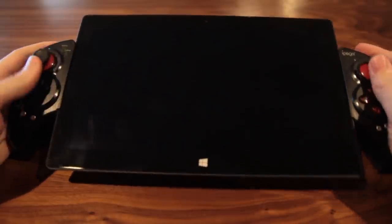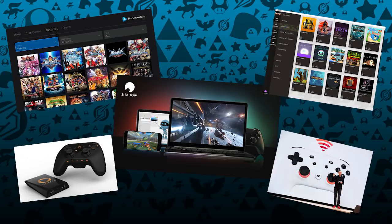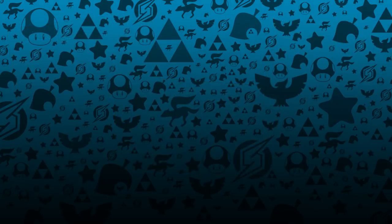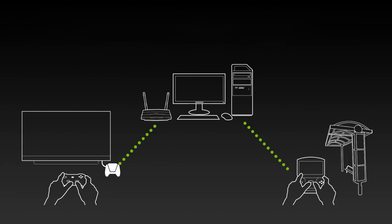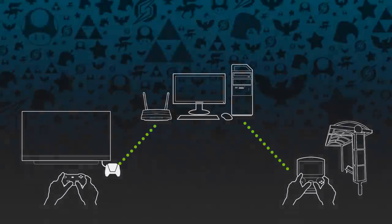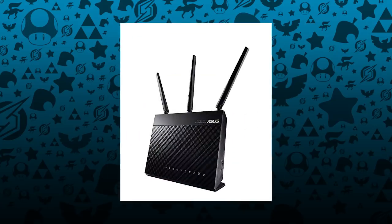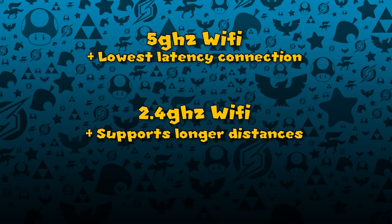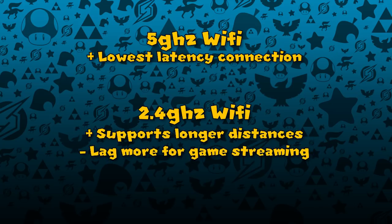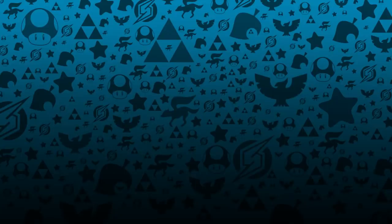The best way to get your PC portable is streaming your game feed. There are a billion different services for streaming a video game right from the internet directly to a device. Today I'm focusing on services that stream your existing hardware somewhere else — your PC does all the heavy lifting, and then you push that video feed over a local connection or the internet to almost any smart device you own. Every solution I'm about to offer requires one important thing: a decent dual-band router that supports a 5G connection. 5G gives you the lowest latency over your local network. Standard 2.4GHz connections support longer distances, but in general they lag a bit more for game streaming.